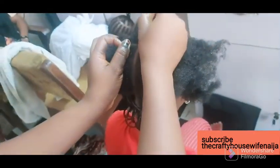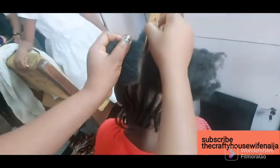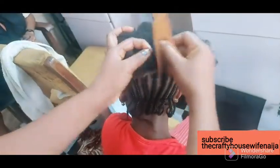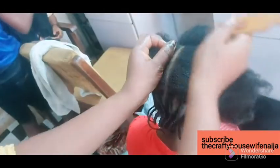You remember when we started the back, we started from the middle, but now for this second step, we are not going to start from the middle. We're just going to get the midpoint, which is what's going on right here. So after getting the midpoint, then we are going to start from the side to the middle.